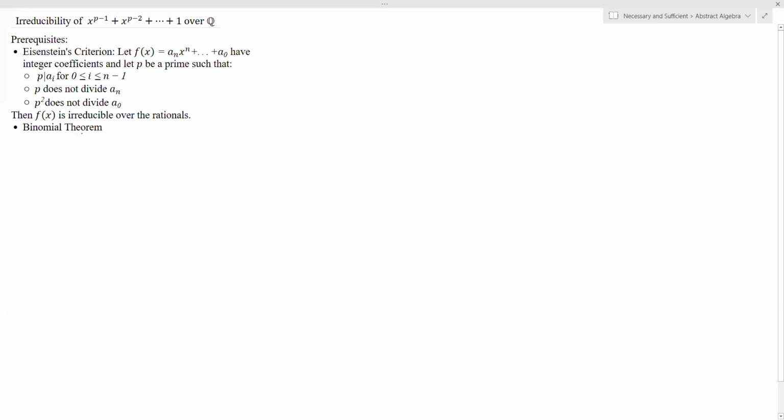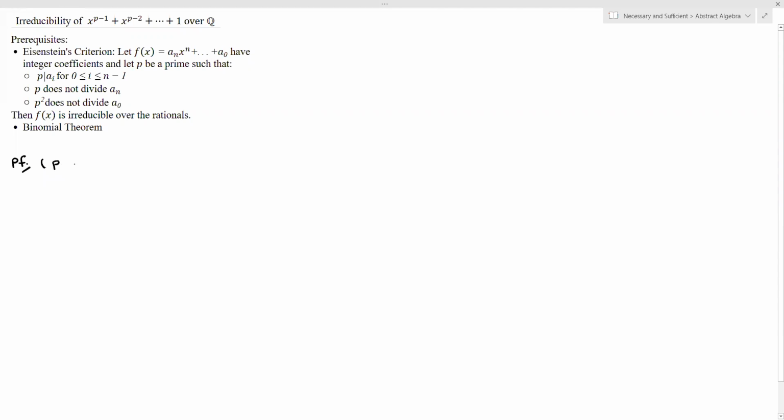The second thing we need is just the binomial theorem, so expanding x plus y to the n, for instance. This is a pretty common question in algebra classes. It does have some nice applications. So for those of you that stay to the end, I'll show one problem that has this as a prerequisite, and I'll give the solution in a different video. Let's get started.